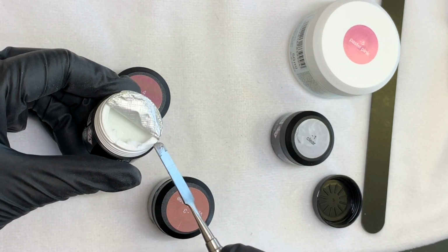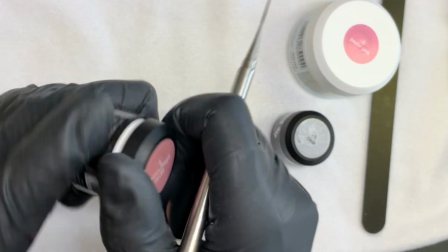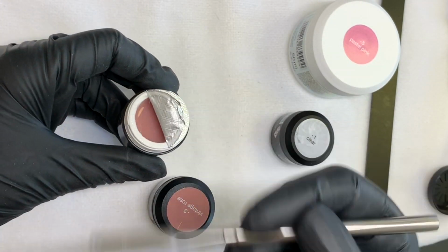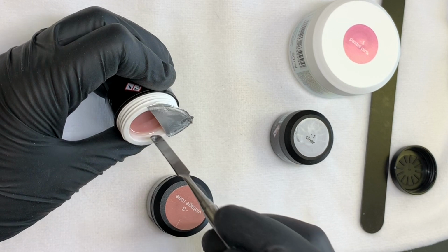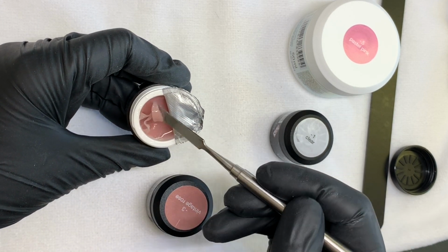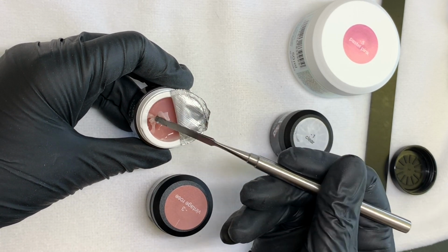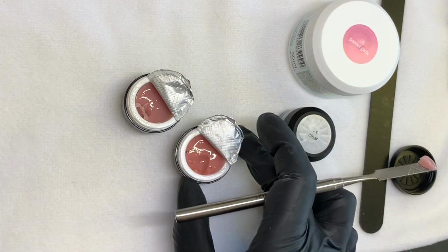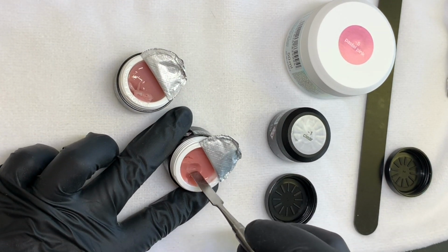The white is the one that I have. It's pastel white. Pastel white looks really nice, actually. It has a good color. It's not yellow or anything. And this one, I opened them because of course I had to see. This one is Camouflage Nude. The only thing that's interesting is that the color kind of separates a little bit, see? I'm not sure if you can mix it or not, because I don't want to get bubbles. I actually mixed the pastel pink and I think it has a few bubbles. So that's the color. And the Vintage Rose is warmer, so you can compare it. The good thing with these products is you can put it back in the jar.